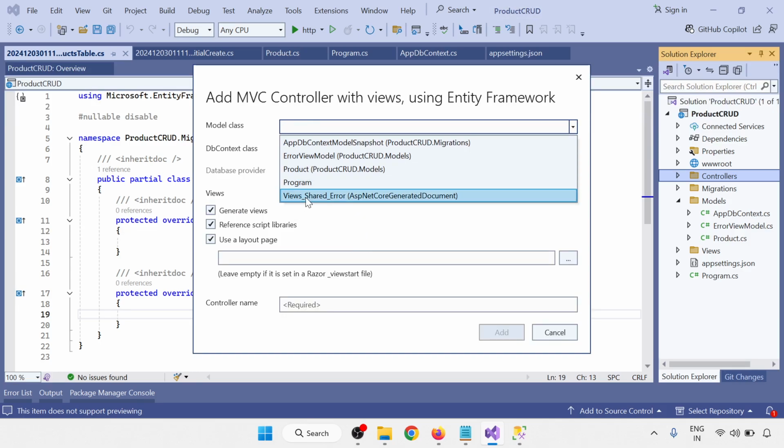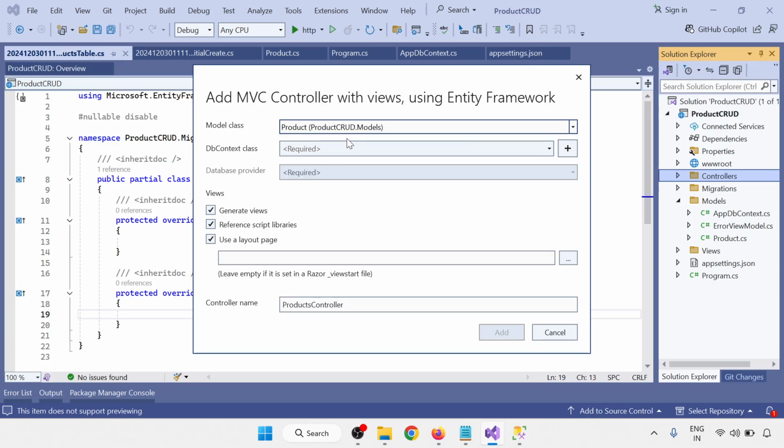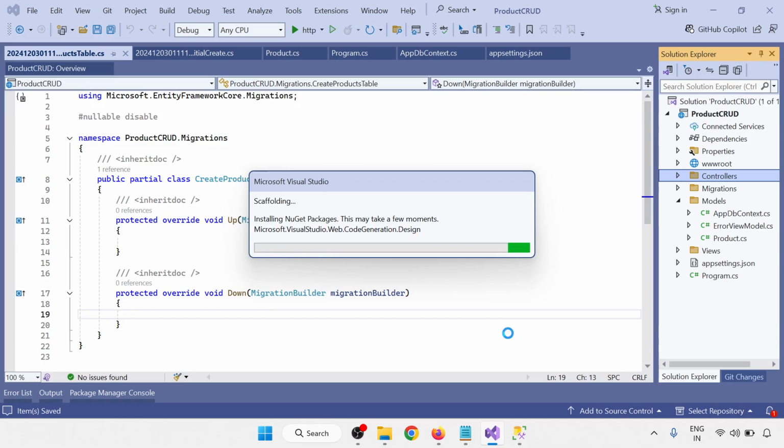In model class, select product, CRUD model, and DB context class, add DB context, and just click on add. So it is building, and scaffolding is being added.